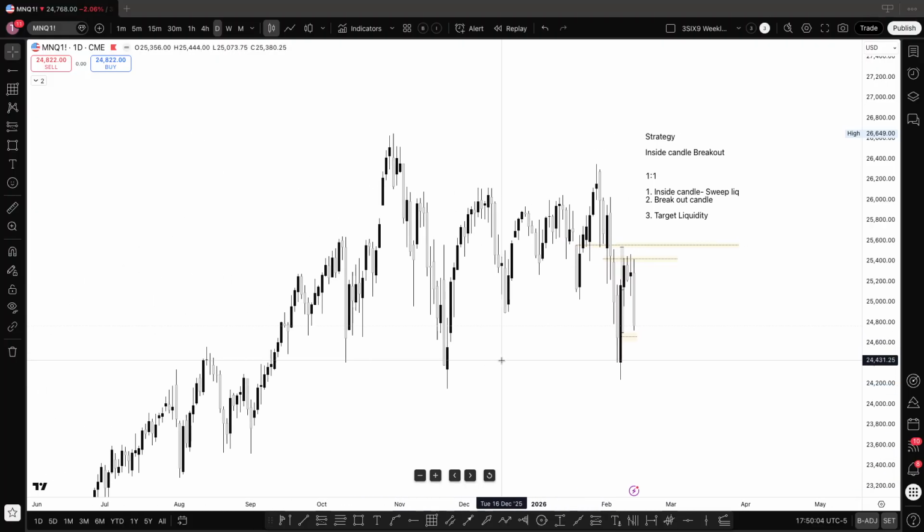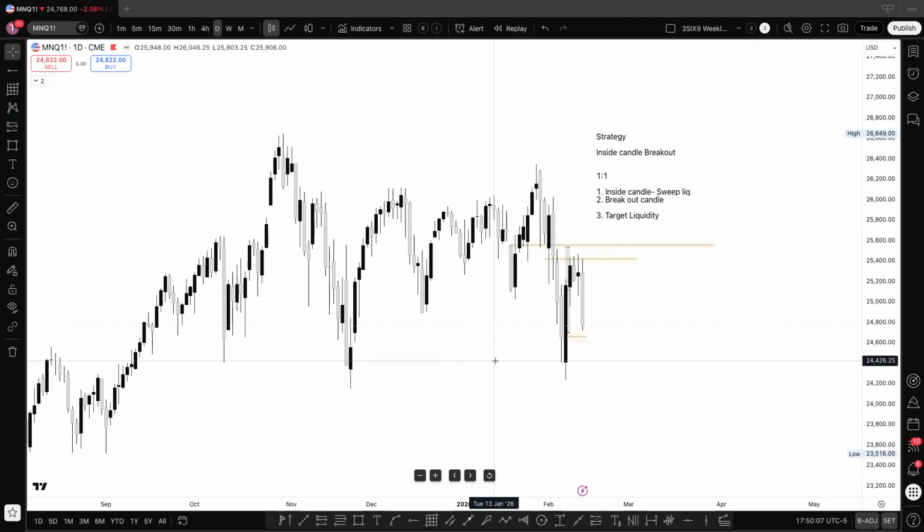Today, I'm here to talk about my strategy that I use. It's actually called Inside Candle Breakout Strategy. I just came up with this term myself, and it's a 1:1 ratio strategy that I use on a daily basis. Now, this could be a swinging strategy or a day trading or a scalping strategy. I use this on MNQ predominantly. This is all I trade, but I've also seen this work on other commodities as well as other charts, ES as well, gold or even forex or even stocks.